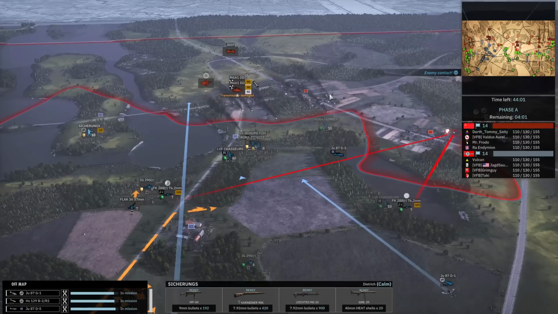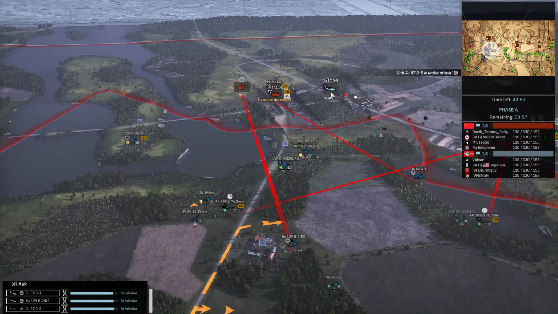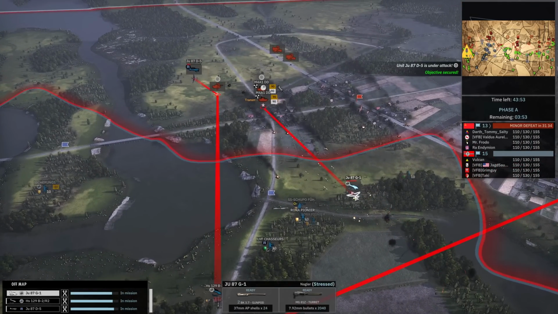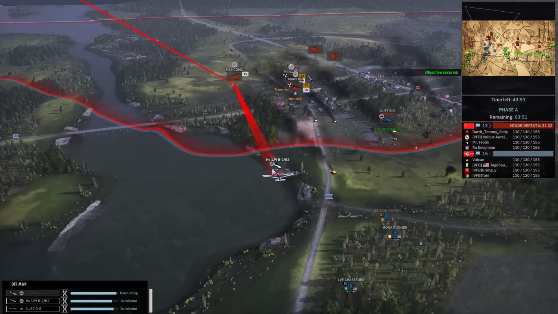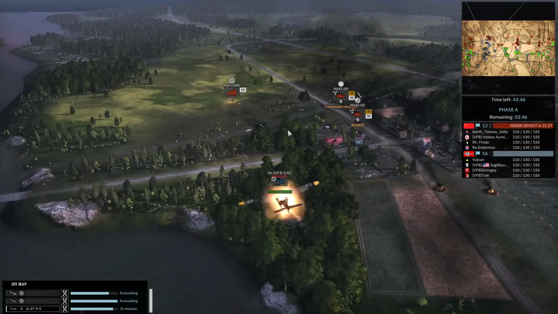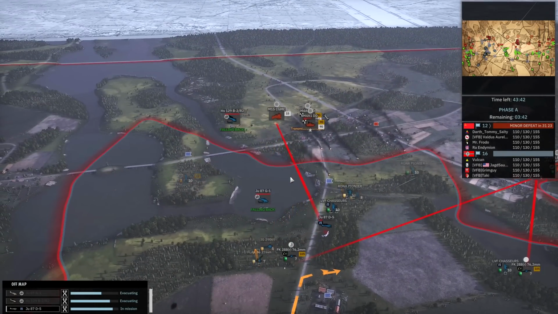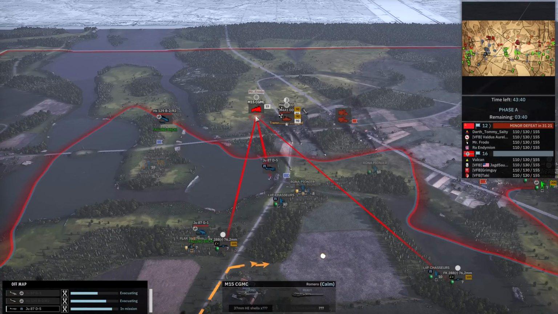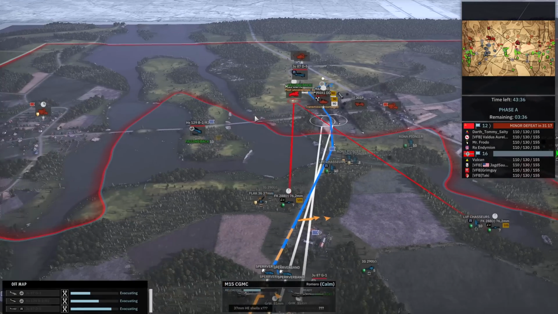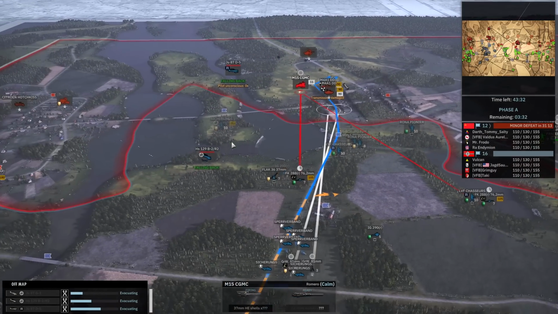Ju-87 is coming in. Since I did manage to kill one of the AA, what I was hoping I'd be able to do is use the recon to spot the enemy AA and then hit it with an AT plane. So HS-129 coming in. Ju-87 is going to take the initial shots. Unfortunately, not really enough time. The M15 CGMC got buffed a little while back, and it became very, very effective at suppressing forces.